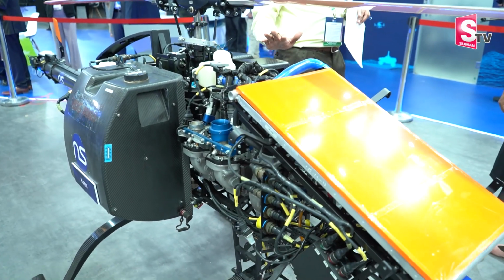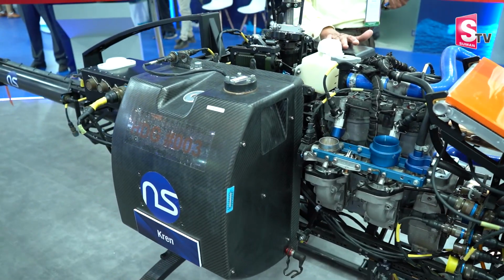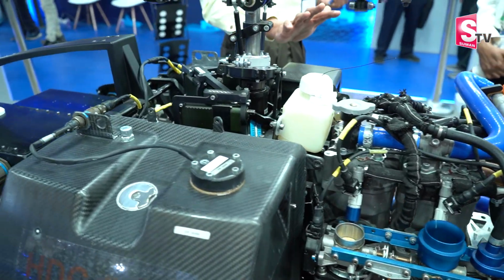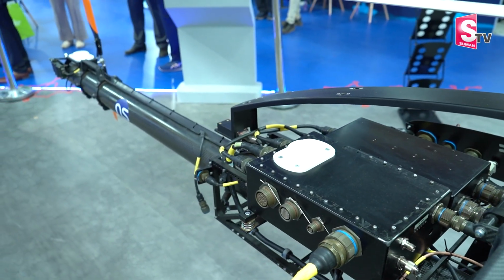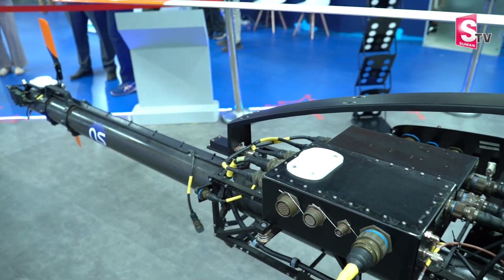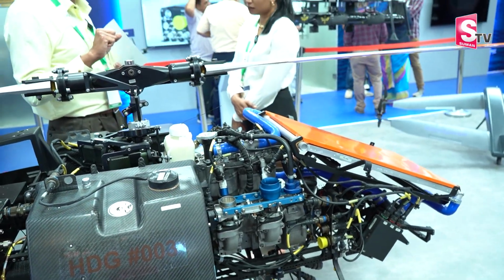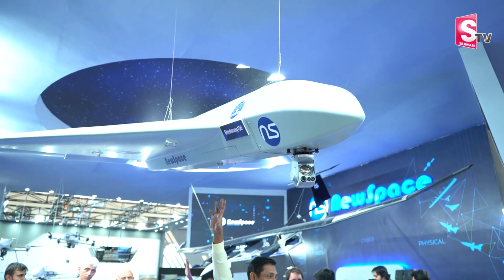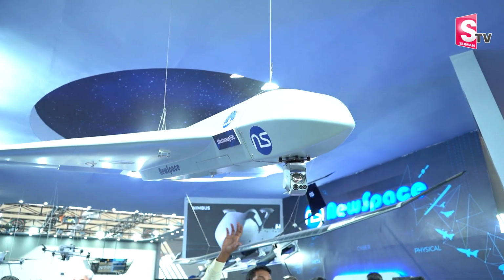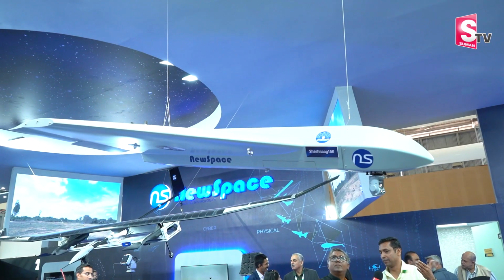We are trying to give it a capability of carrying 50 kilograms in those altitudes of Siachen and Ladakh and all. It is completely unmanned. That means you are not risking the life of a human being. The technology is a conventional helicopter, but optimized for very high altitude operations at very low density air. Exactly. This is Sheshnak 150. This is the biggest of the Sheshnak series. Why 150? 150 kgs, and range is not 150. It is 1000 kilometers.